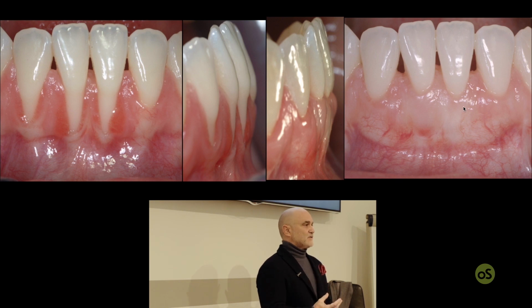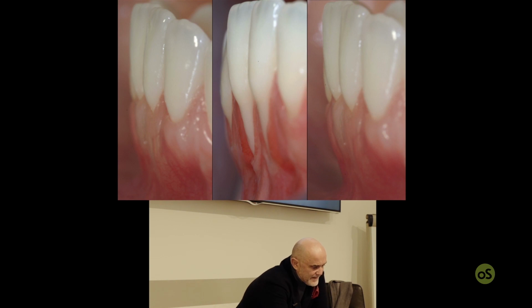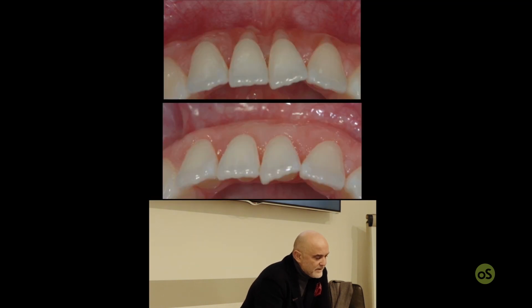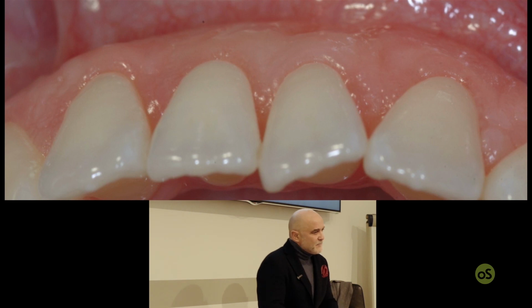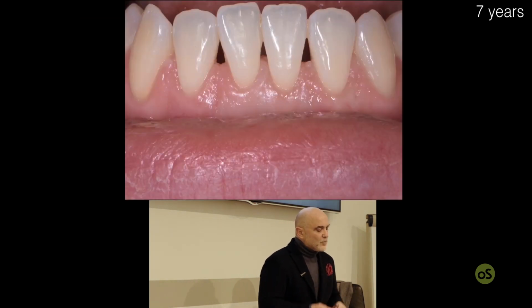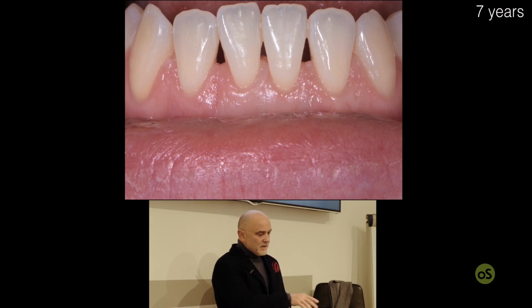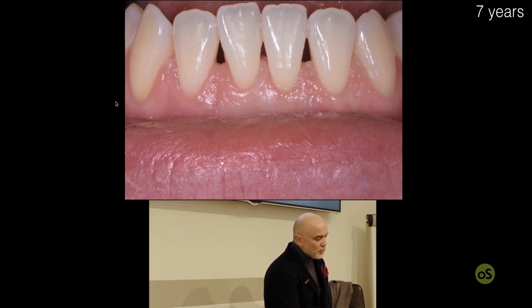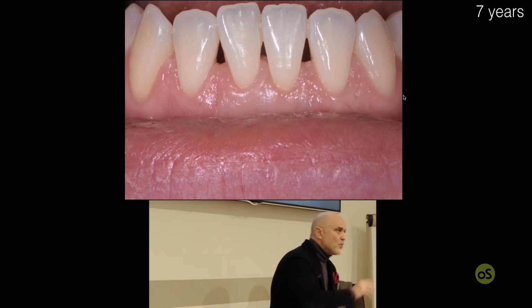It's so dense, so collagen rich, that it will resist gingival recession forming, even if the patient brushes with an iron toothbrush. But what I want to tell you is that from an aesthetic point of view, it's very important, this is the thickness of the tissue and the morphology of the tissue you have after 5 years of coverage with increase in the soft tissue thickness and the complete coverage at the level of the recession. This is the 7 years. But when the patient looks at herself, there's no difference in color, texture, and surface characteristics between the old treated teeth and the adjacent teeth. This is what we want.